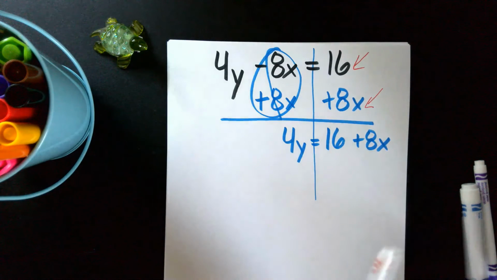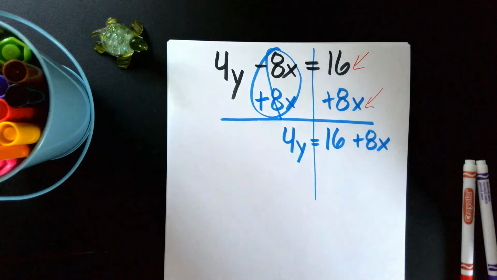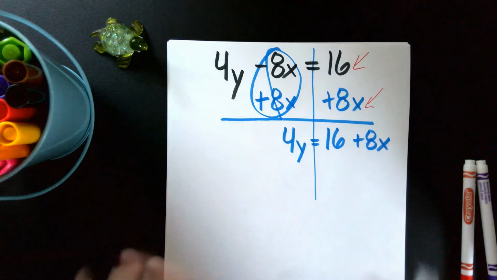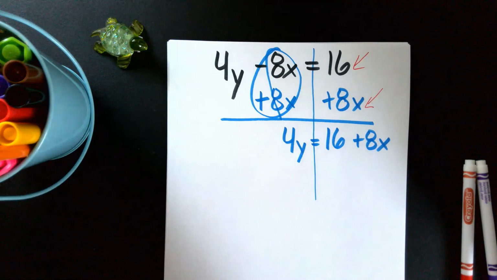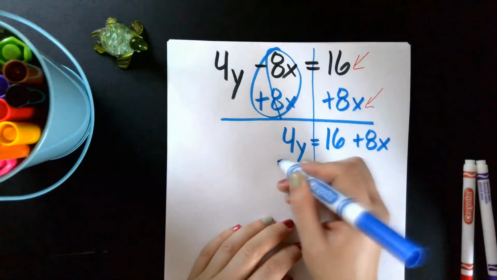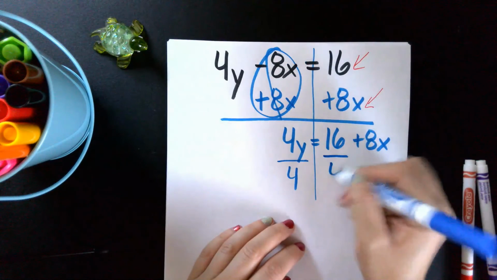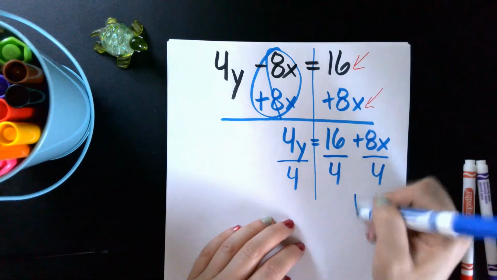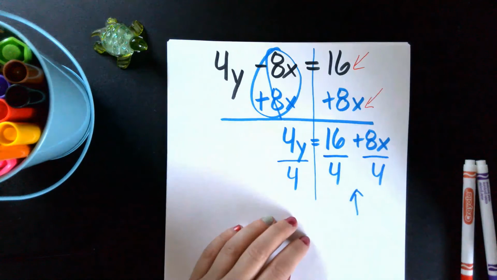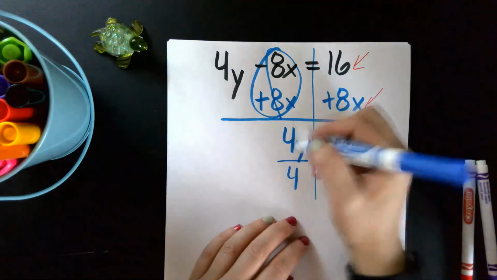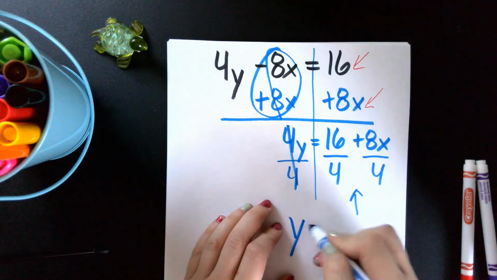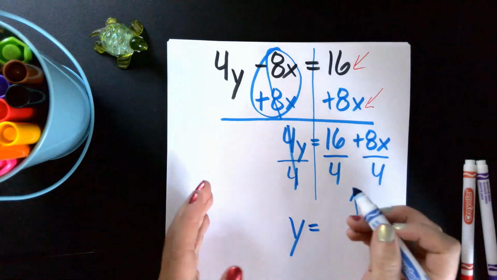The very last thing that we're going to do is the same thing that we do at the end of every single equation. What is that? Divide. Hopefully you said that. I'm going to divide. Now, the tricky part with this is that I'm going to divide by 4 on both sides, but that means I have to divide every piece on this side by 4. Okay? So 4 divided by 4 is just 1, so we're left with 1y. That's how we always like it on x's and everything.